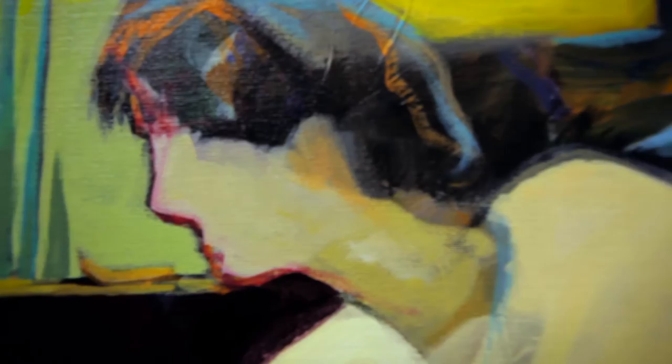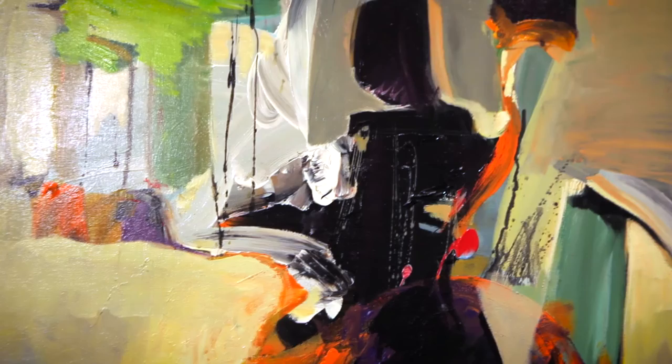When you look at what he's doing, you can kind of get an understanding that he doesn't have an intended purpose for what he's doing. One stroke after another stroke after another stroke, and out of nowhere you'll see an image start to appear. It's just colors moving and they kind of direct him.